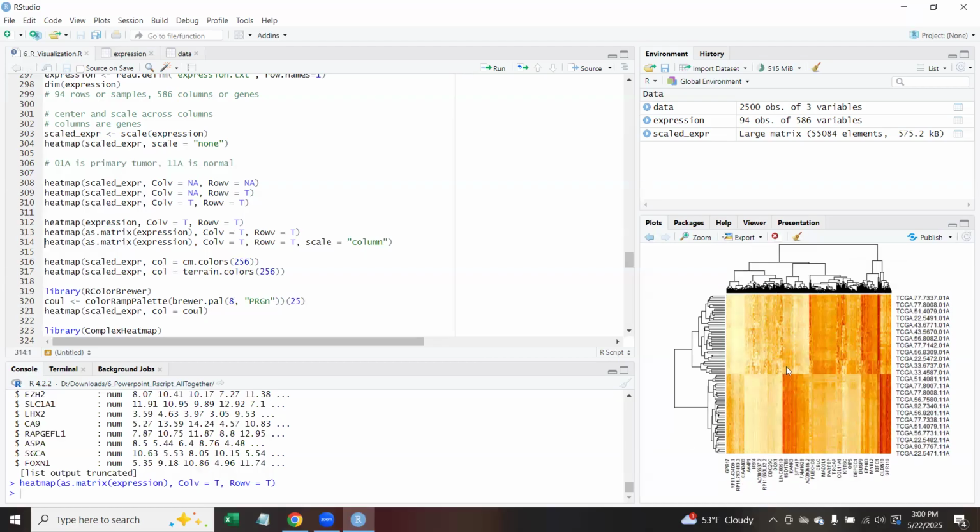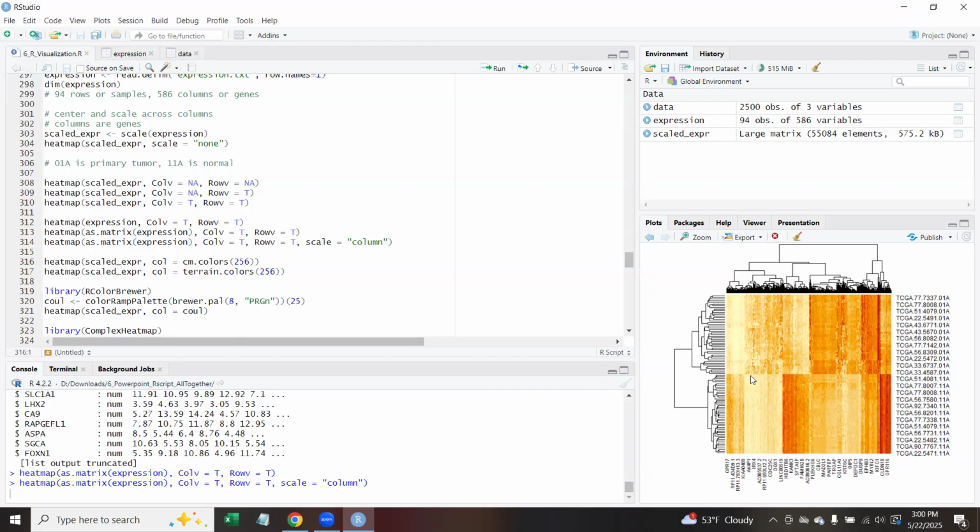And you'll notice that it doesn't look as nice because some genes, just because they express that way, they have a higher expression than other genes. And they're sort of all on their own scale. That's why we scale the genes here and things get put back together. Doesn't cluster quite as well, but that is why we scale.